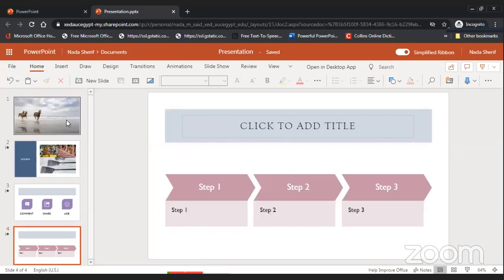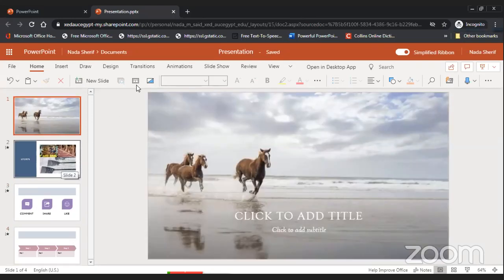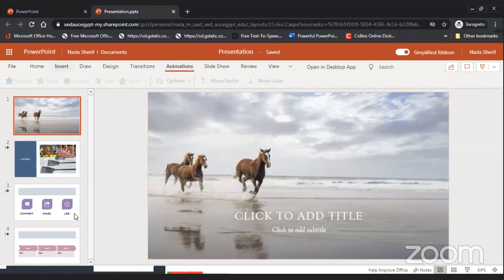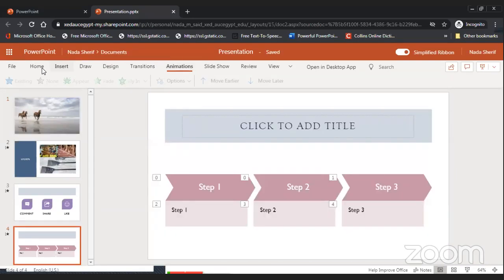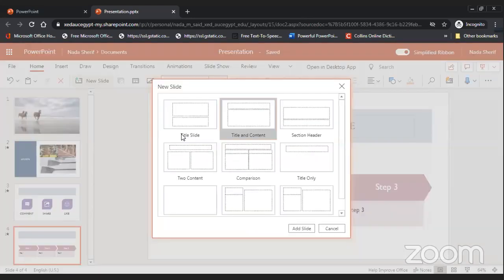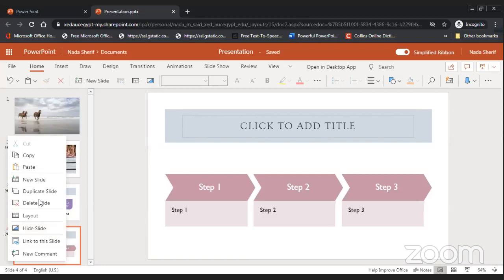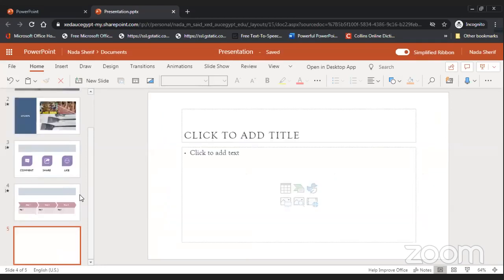To rehearse. I don't personally prefer to have lots of transition movements and different animations. So you choose what you are doing. For Amira, here, dear, we insert a new slide. You can choose it like this, or by clicking here at the very end, at the last slide, add a new slide. So you may choose it from the bottom here, or add a new slide from this part.